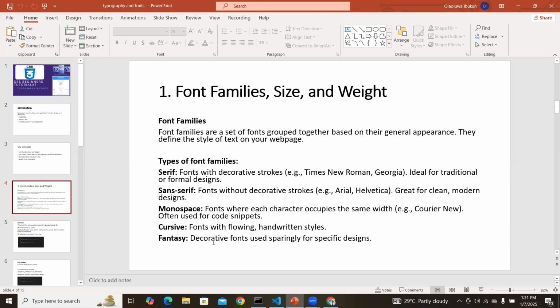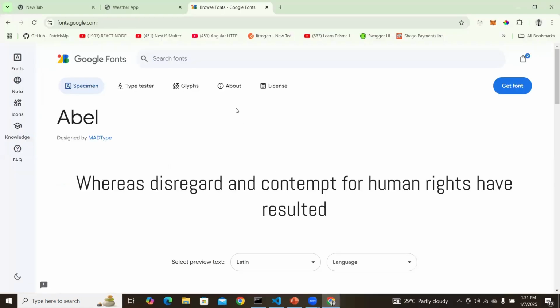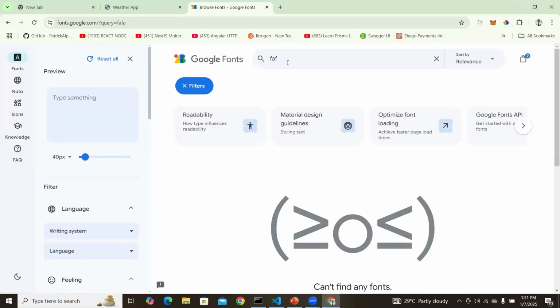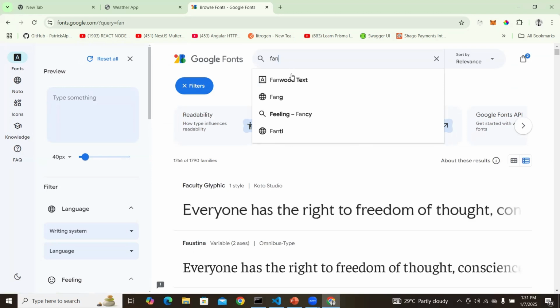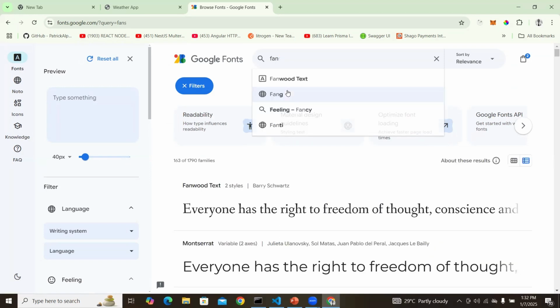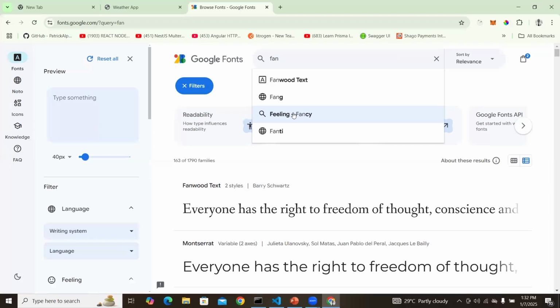Then we have fantasy. So this is a decorative font used sparingly for specific designs. So usually you will not just use these fonts anyhow. You consider what you are doing. Is it all about being fanciful?